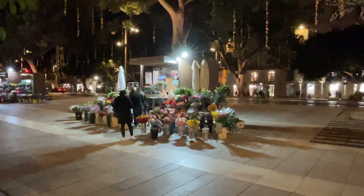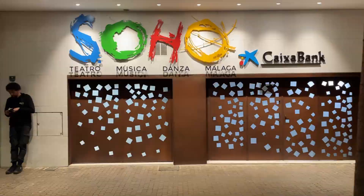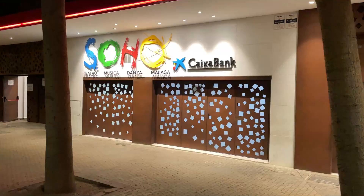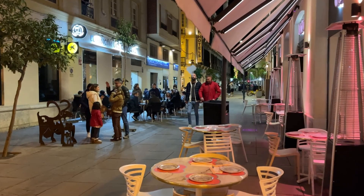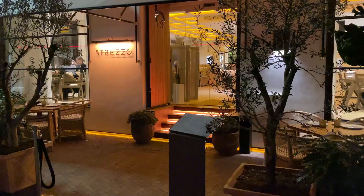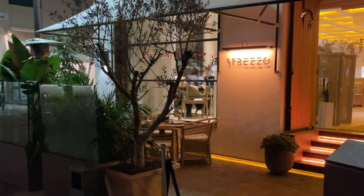There are plenty of amazing restaurants in Malaga, but for something a little offbeat, you have to try the SoHo Art District. This funky area of Malaga came about thanks to a private initiative to reclaim it in the name of art. It has been supported by the local government and celebrities like Malaga's own Antonio Banderas, who operates a number of restaurants in SoHo, including Atrezzo, which was delicious.